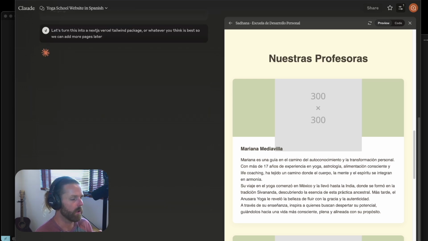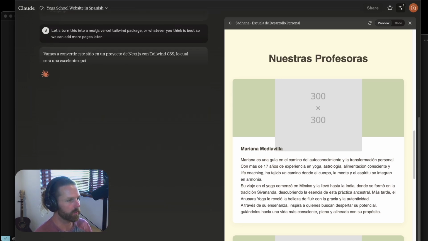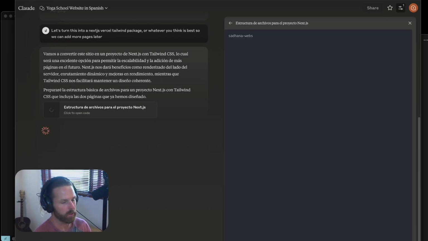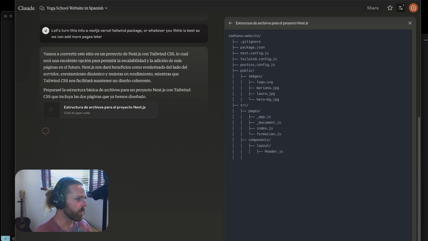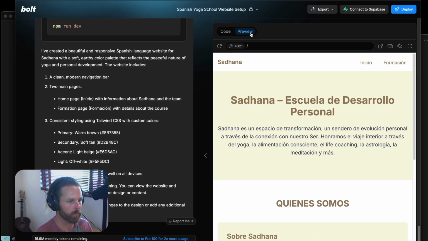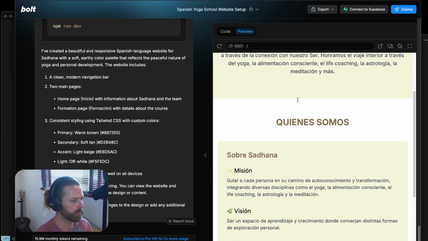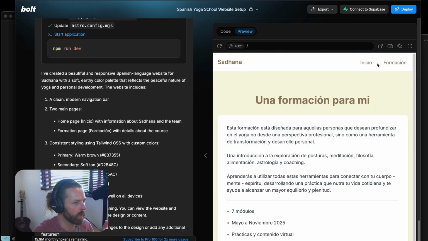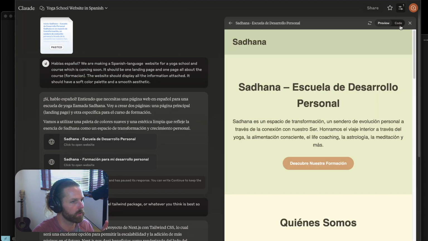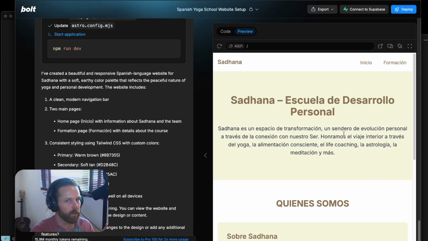There's a good chance just messaging Claude like this, we're not going to have enough space on the conversation because it has a context limit. But let's see what it does. And while that happens now, let's go back to Bolt. And let's see what this looks like. So we can preview it here in Bolt. Oh, wow, it made it look fairly similar to Claude. Yeah, so actually, to be honest, Claude's thing was a lot better looking. But we're going to work on it. And that's the point of this video.